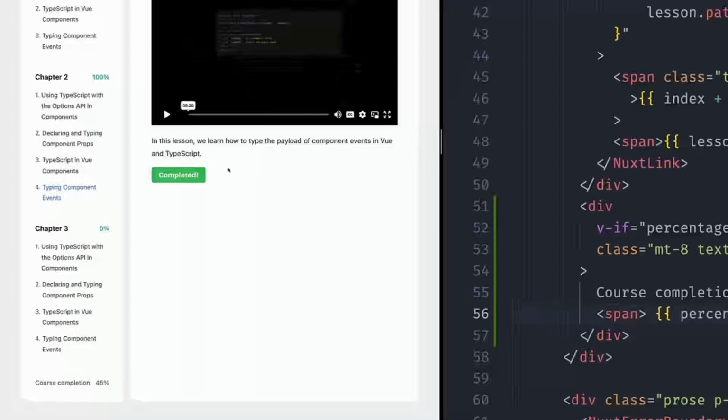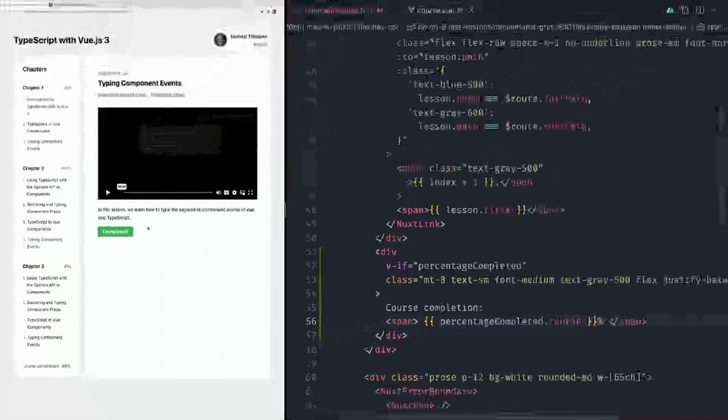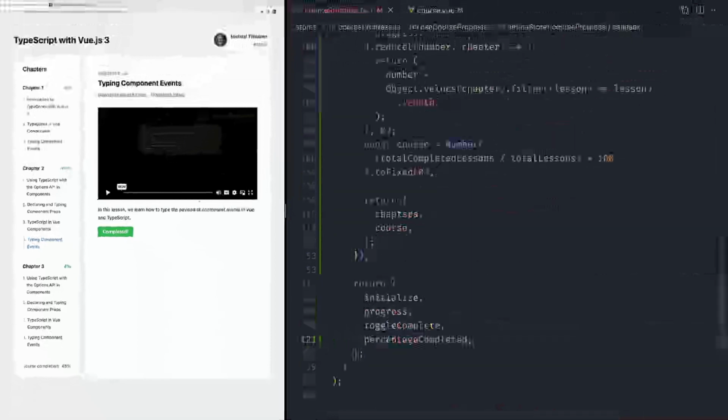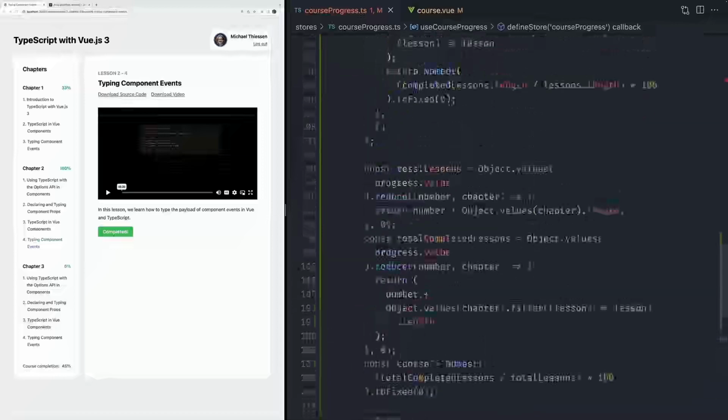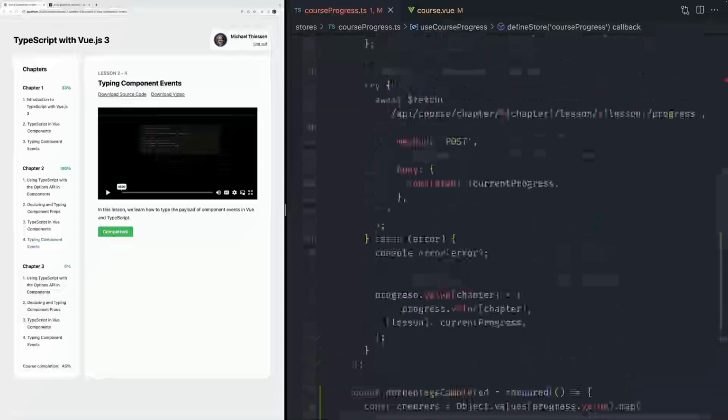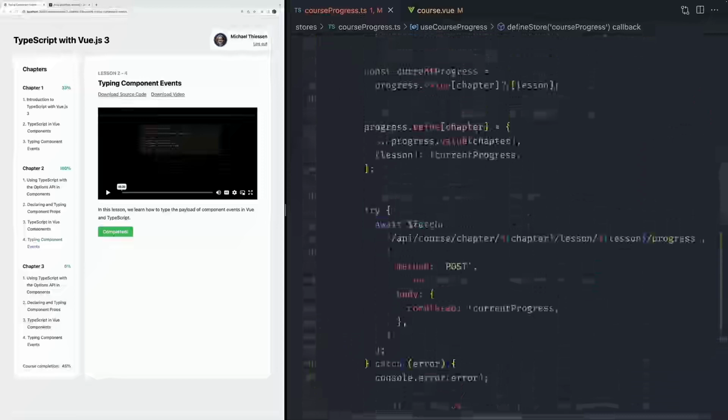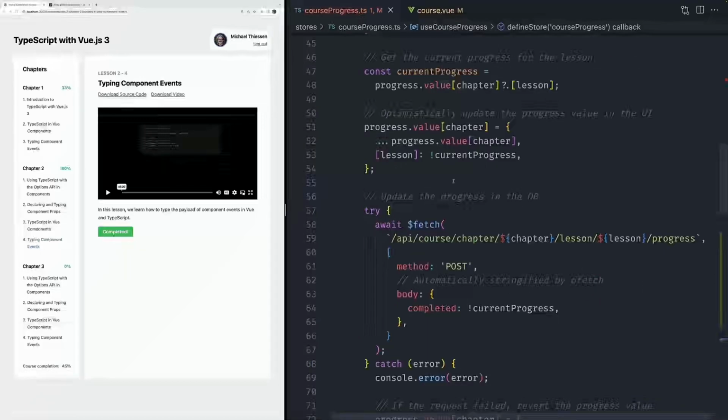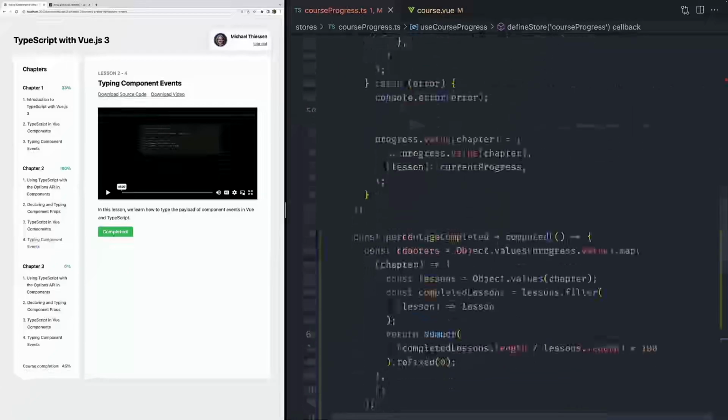And because we're doing the optimistic UI updating in our Pinia store with the toggle complete method here, because we're updating it first before we even make that API call to the database, this calculation is done instantaneously. And if for whatever reason we hit that very, very small chance that it doesn't actually change in the database, it will automatically roll back. It will revert that for us.